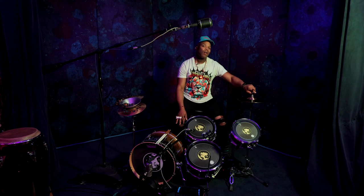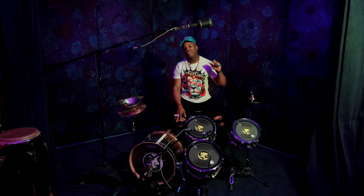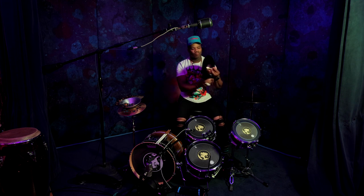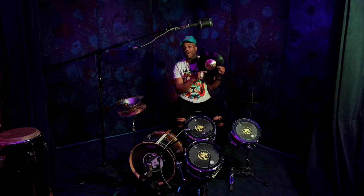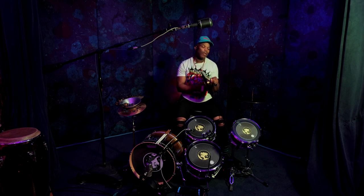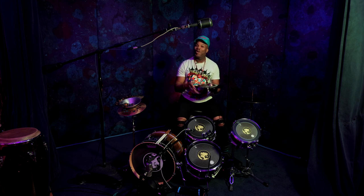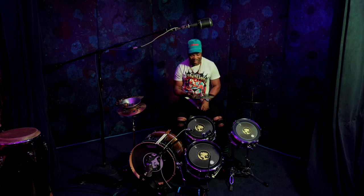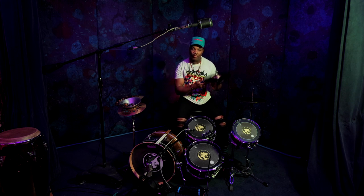Another thing that I'm using today are my signature cymbals for Paiste, called the PSTX DJ's 45s. Here it is. It looks like a vinyl record. Everything is size 12. Basically, we were just trying to come up with some cymbals that you can put right in your backpack. Because as y'all know, being a drummer, cymbals are the heaviest thing in life. So I was thankful that I got a chance to work with Paiste on these really cool bits.